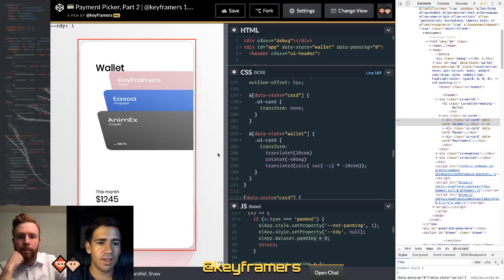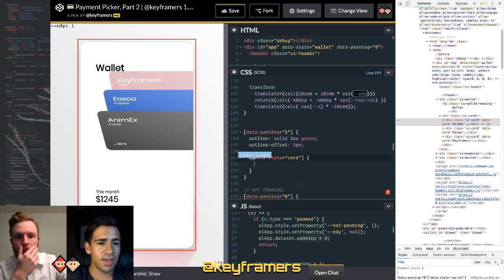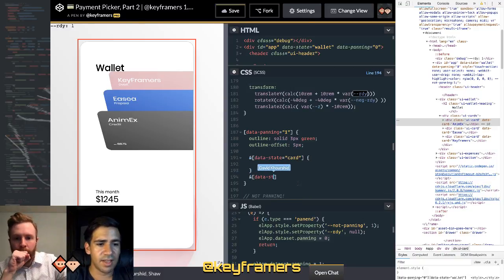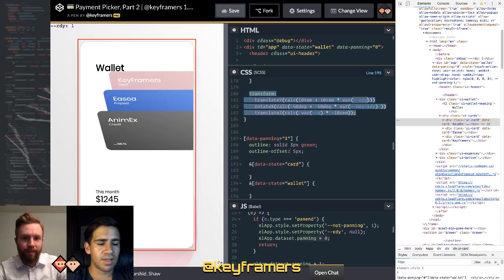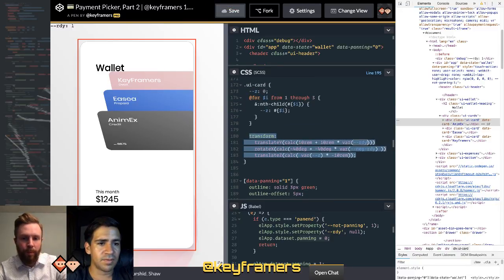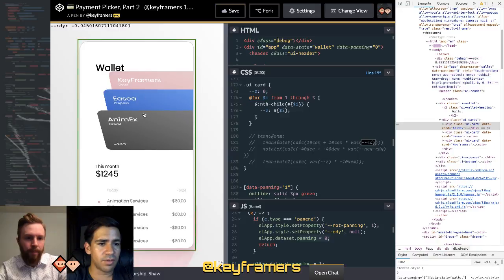So over here, and data state equals card, and then over here, and data state equals wallet. That makes sense. Sure. I think. So let's try. Basically, we're going to copy this. That's going to be gone. And let's just do the card for starters.